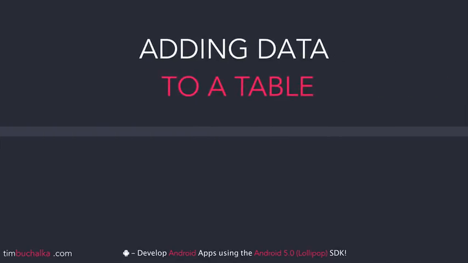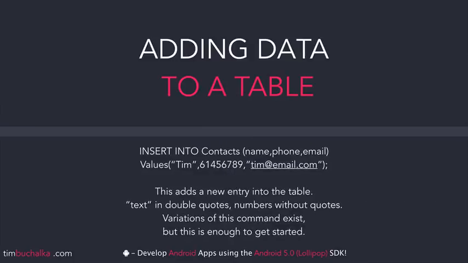Okay, what about adding data to a table? So if we've created it, but now we want to add some records there. Well, a command is called insert. So we would type in insert into, then the name of the table, in this case contacts, and then we enter in brackets the names of the fields that we want to put data in. In this case, name, comma, phone, comma, email. Again, comma is the standard delimiter here. And then we use a space and then the word values. So we're telling the system, these are the values we want to assign to the record, and they're in the same order as the fields.